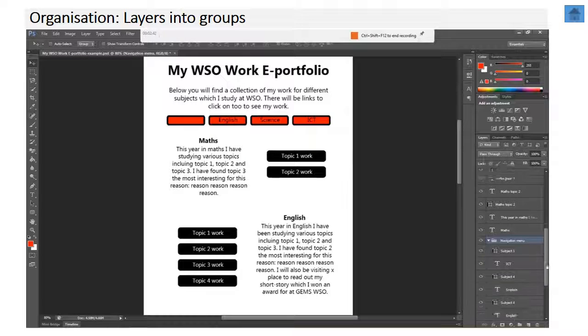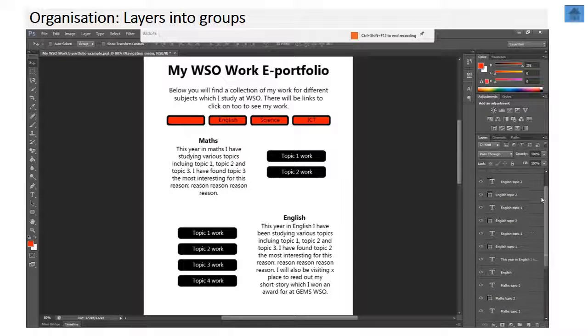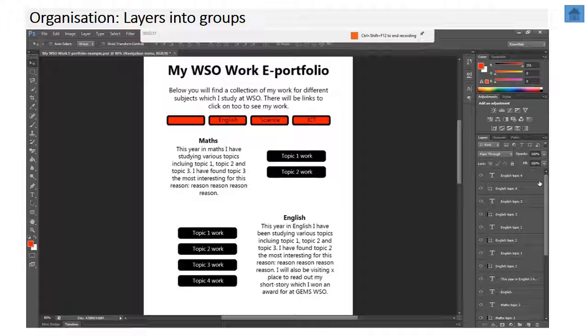So when I open it or expand it, they all come out, and when I want to hide it, they all hide. So that's how you should be organizing your layers when you do have a lot of layers, because it really does make life a lot easier, and you actually save a lot of time as well.